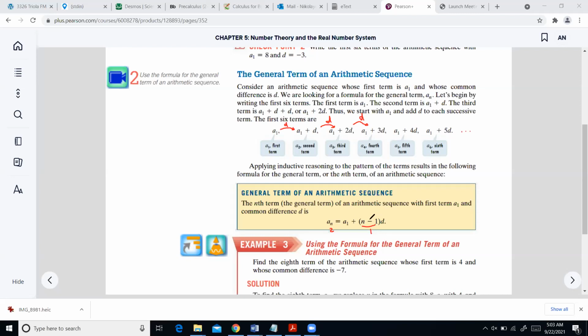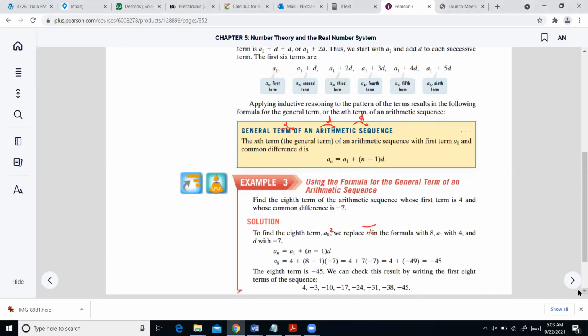So one less. And that's how the formula they have here in the gold box arises. So we take the very first term and add one less d than the number of the term we need. It's because for the first term, you don't add any d's. So it's n minus 1 here. And with this formula, it'd be convenient to get those following terms, of course. And that's what they actually show here in the example.